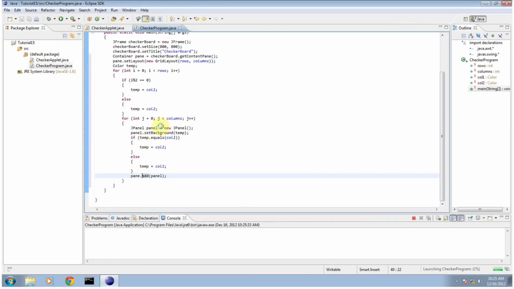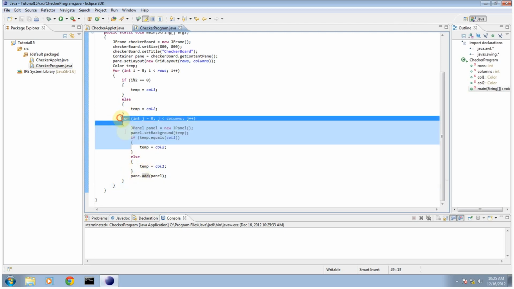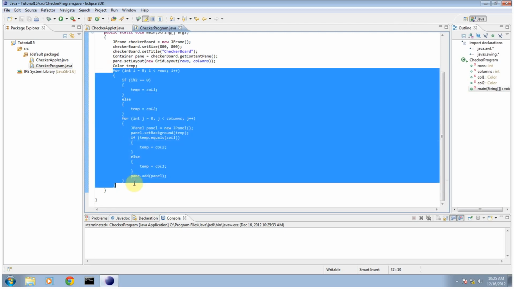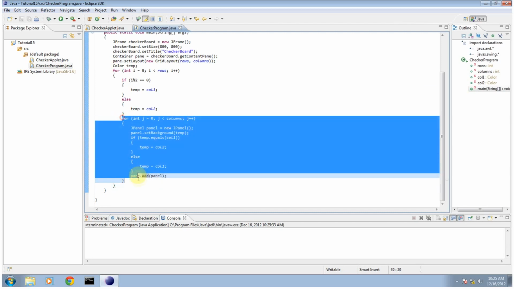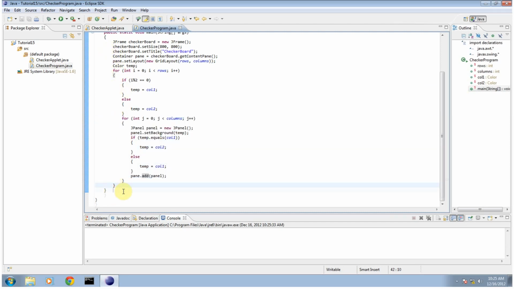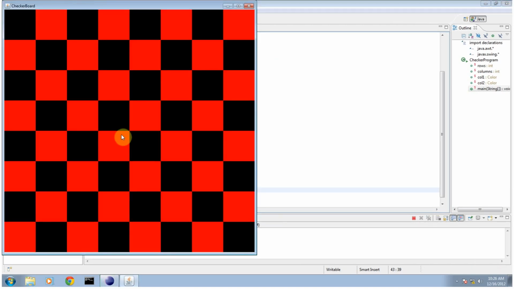And so if you run this, you'll see nothing exciting happens. In fact, a window doesn't even open up. How lame is that? So outside of this first for loop, so once we're done with everything, so this for loop's run 64 times, this for loop's run 8 times, because this runs 8 times for every time this runs. Outside of that, once we've added everything to our checkerboard, we set it to visible. So checkerboard.setVisible true. And then we'll start that program up. And boom, there we have it. There's a standalone program that makes our checkerboard.